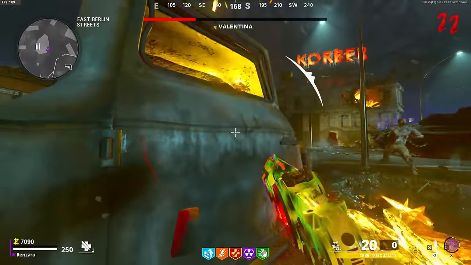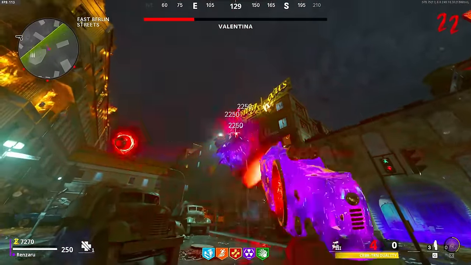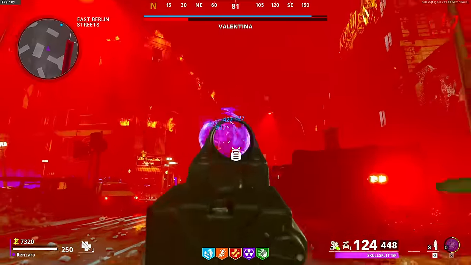Not really many places to hide from this attack, so I've got to be a little bit careful. But yeah, we are about to run out of ammo. Yikes. Okay. Oh my god, we're also really low on health. Let's just play it safe.